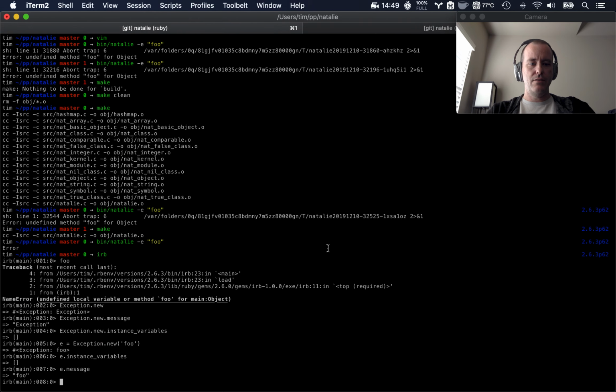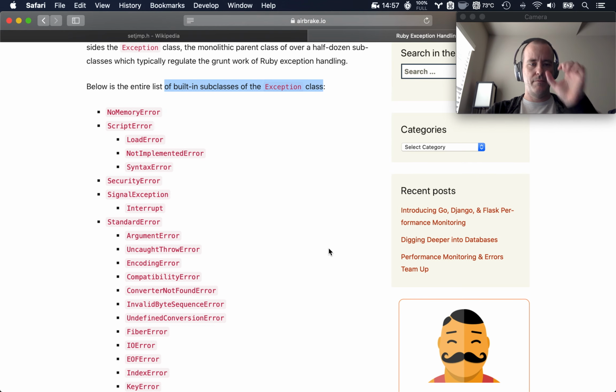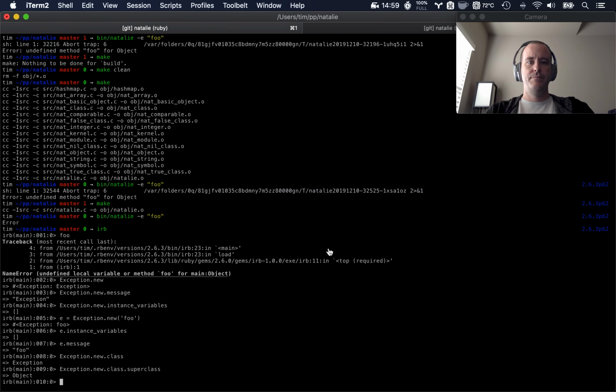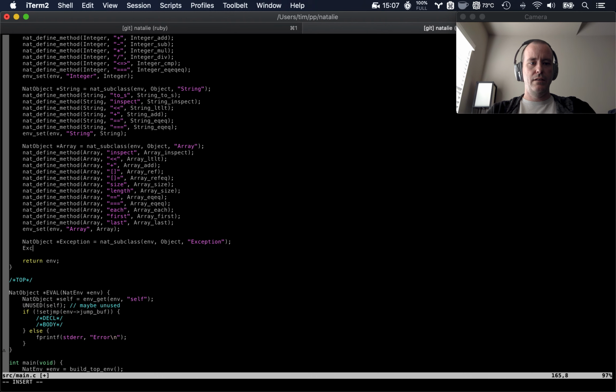Is it an object? I assume it's an object. Exception.new.class. Exception and the superclass of exception is object. Yeah. Object, and then we're going to call this exception. And we're going to say the type is nat value exception.